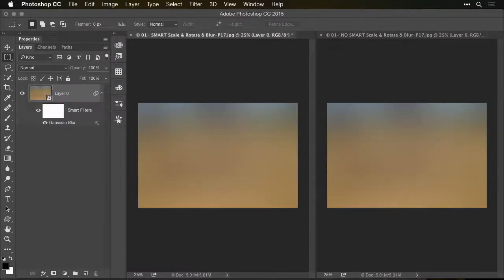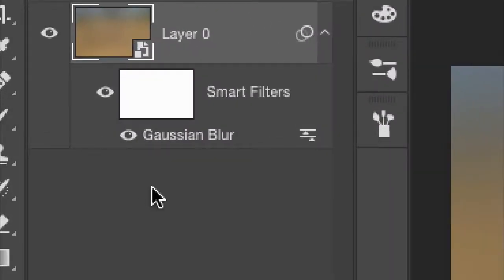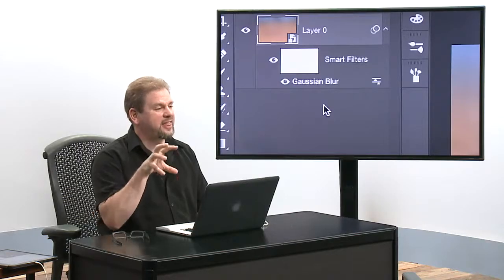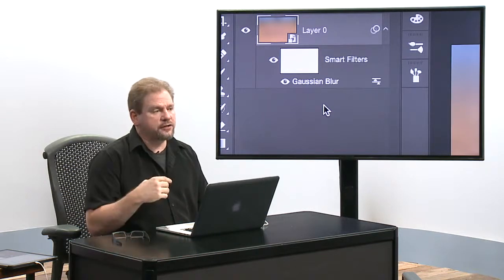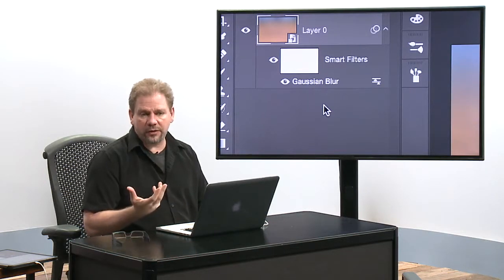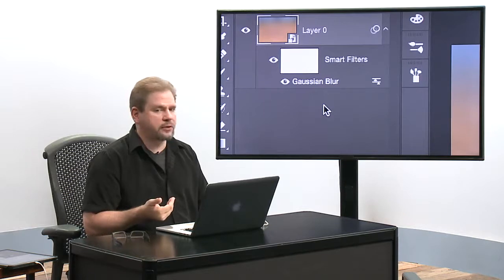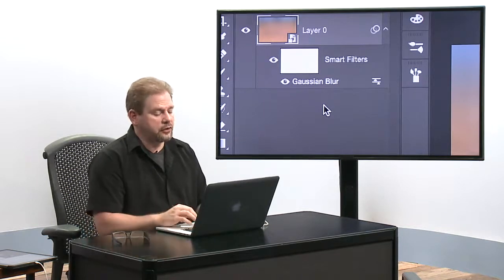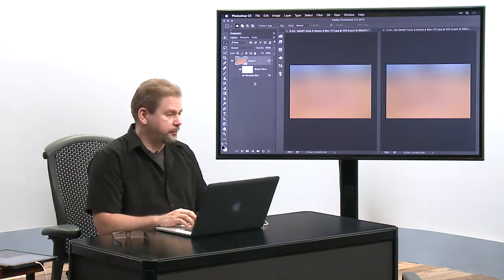I go to my smart object, though, and look at what we got. That blurring has been applied as what's known as a smart filter. A smart filter is a kind of temporary thing attached to the layer that I could easily throw away to get back to the original image. I can easily change the settings that are being used, all sorts of things that I can do. So let's take a look at what's possible.